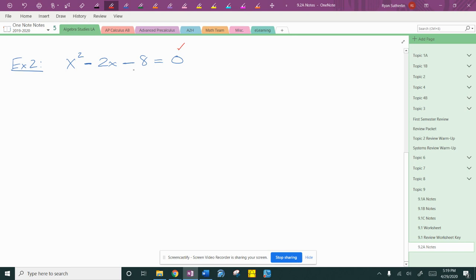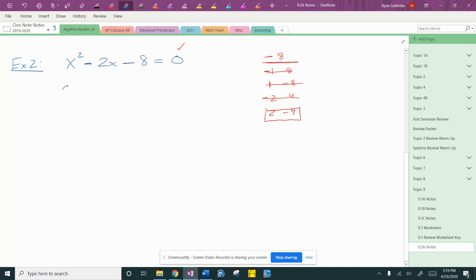So I need to find the numbers that multiply to be negative 8 and add to be negative 2. If you remember when we did this, back in February or March, we wrote out all the factors, all my things that multiply to be negative 8. I think those are the 4 pairs of numbers. Each of those multiplies to be negative 8. Which of those pairs also add to be negative 2? That would be these two, 2 and negative 4. So I get rid of those.